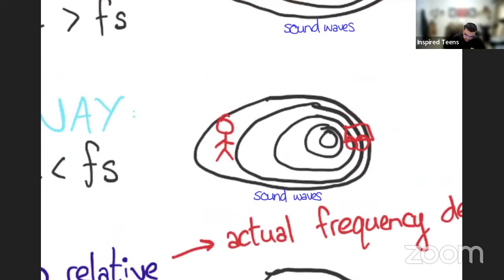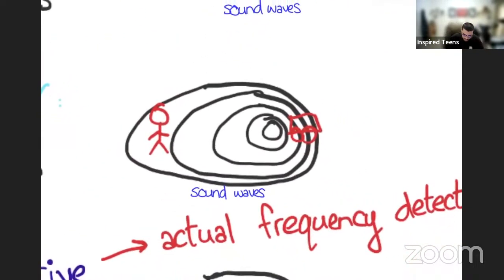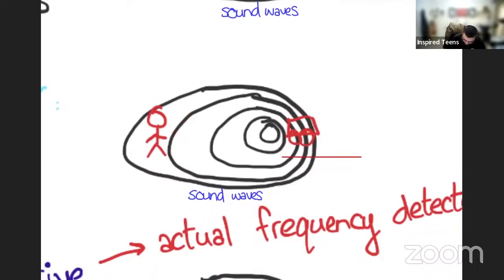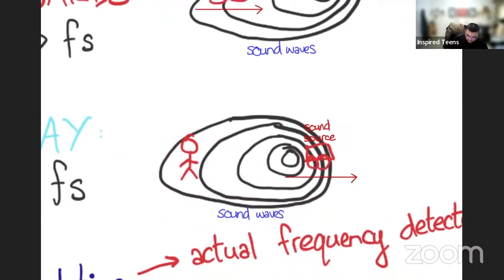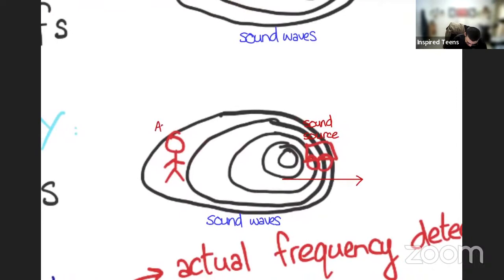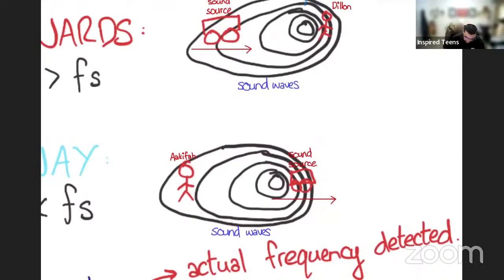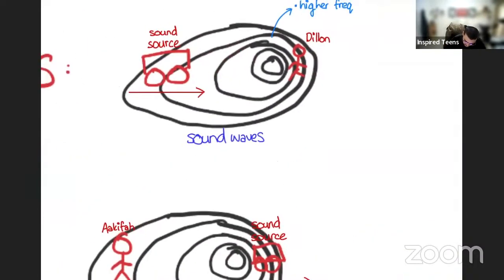What about in this case? Now it's on opposite ends. The sound source, the ambulance, or whatever this is, is now moving away. Let's just say this is still the sound source, and this is Akifa. This ambulance is moving away from the listener. Now what you observe is that by the listener, the sound waves are less compact, less compressed, which means there's a lower frequency on the listener's end. This is the listener.